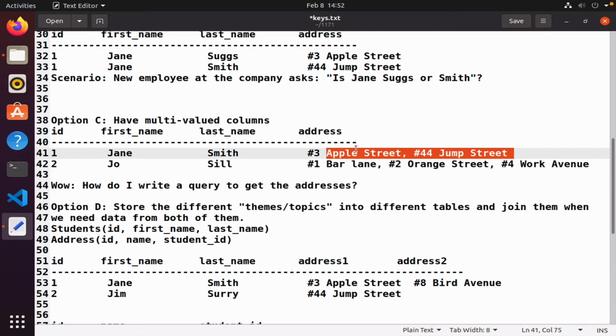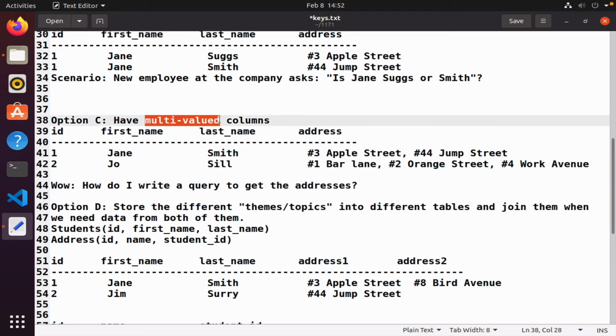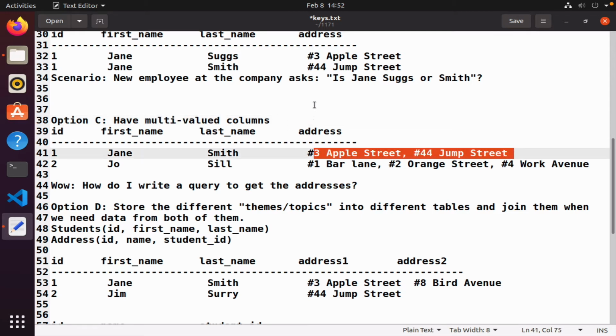Okay, and what happens if you have somebody with not 2 addresses but 3? So it means you have to change the code that you use, which I just explained, to split up. Okay, and so it gets challenging. So this is what we call multi-valued columns, multiple values under one column.